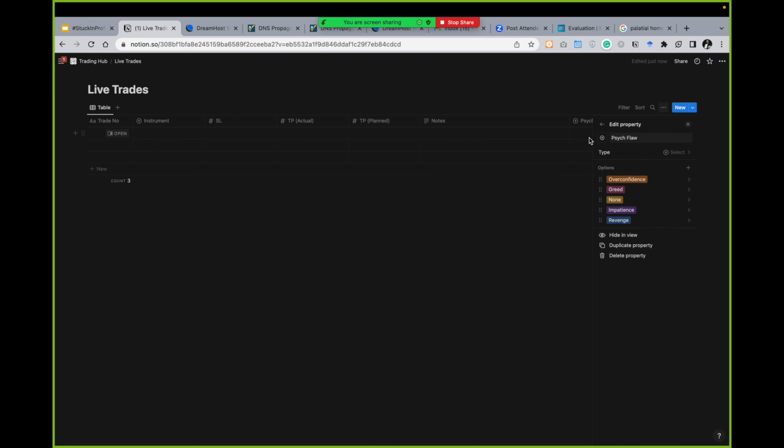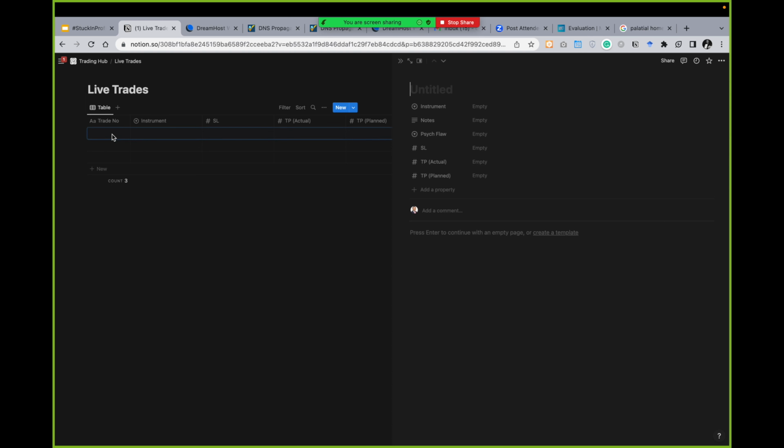So when you take a trade, you simply come here and put your number and all of that. So we're going to do that practically. Now the next thing is we need to build the template for us. Aside from capturing the instrument you traded and taking notes, you can always move these things around: psychology flow, your stop loss, your TP, plan, what you actually got, and then note. You can also add a template where you can capture your snapshots. I'm going to build that shortly.